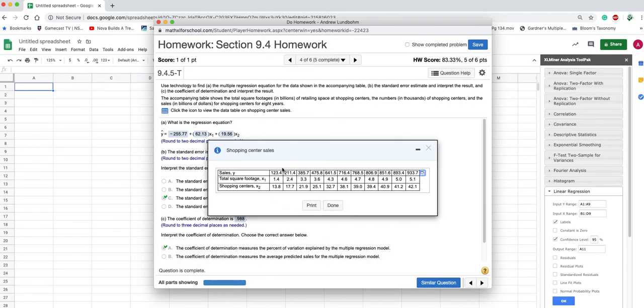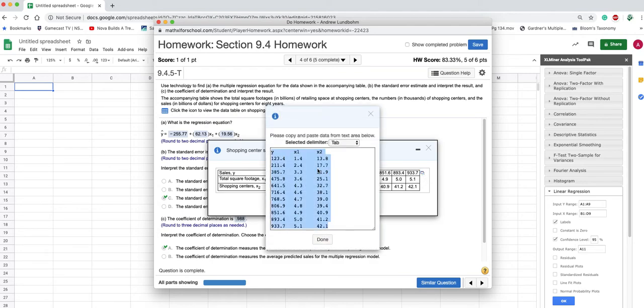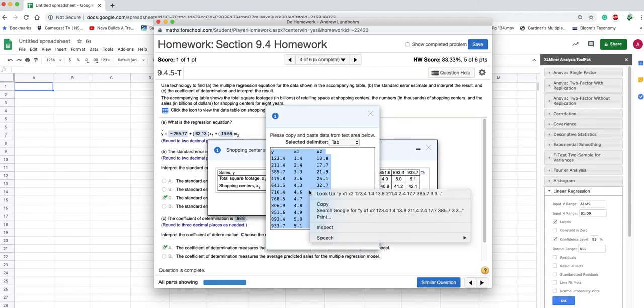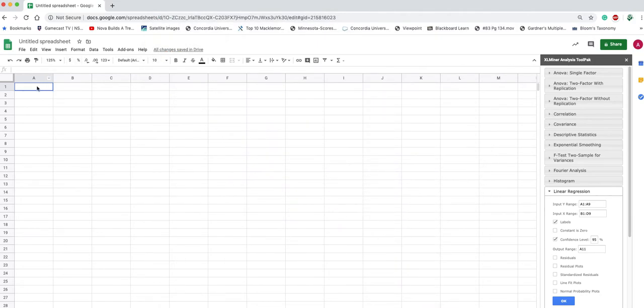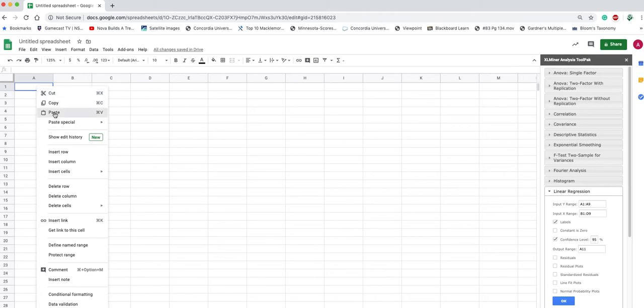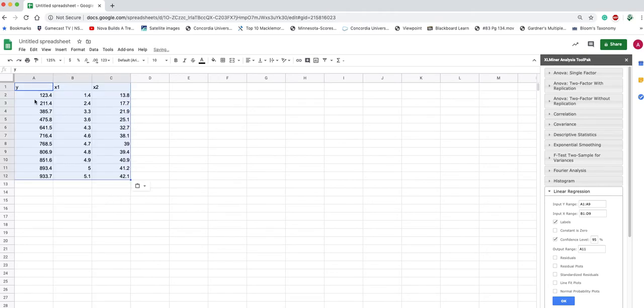Okay, so I can physically enter all this data one by one, but I can also click on this little tab here, copy to clipboard, and it shows up like this. If I double click here in the middle, and I say go copy, okay, and then I can get out of that, go to right here, hit paste, and it brings all the data in, so you don't have to enter it one by one. Okay, and then I can go through this problem again.